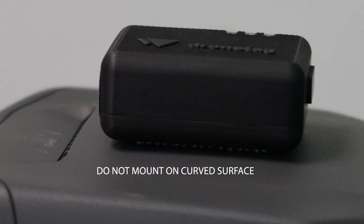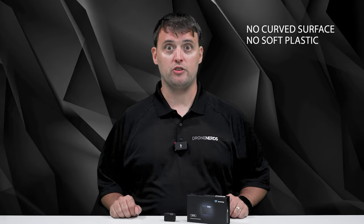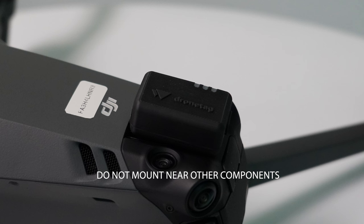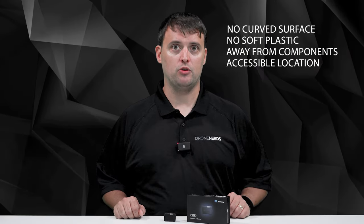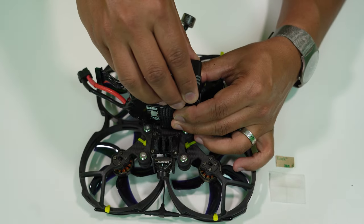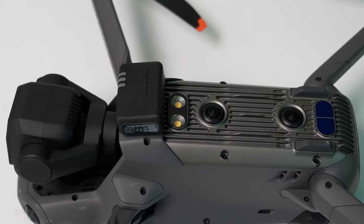Let's discuss proper placement location. When looking for a suitable location to place the beacon on your drone, watch out for four potential issues. Don't place the beacon over a curved surface because it might unsnap during flight. Don't place it on a soft material that can bend during installation, such as plastic covers, as the dual lock might not hold properly. Don't place it over or close to other electrical components such as a flight controller, IMU, GNSS antennas, or RF transceivers. Don't place it in inaccessible locations — you should always have the button and all LEDs reachable and visible. If you put the beacon on top of your drone, you can expect a better GNSS signal; when underneath, a better range for remote ID broadcasting. The proper location may depend on your use case.